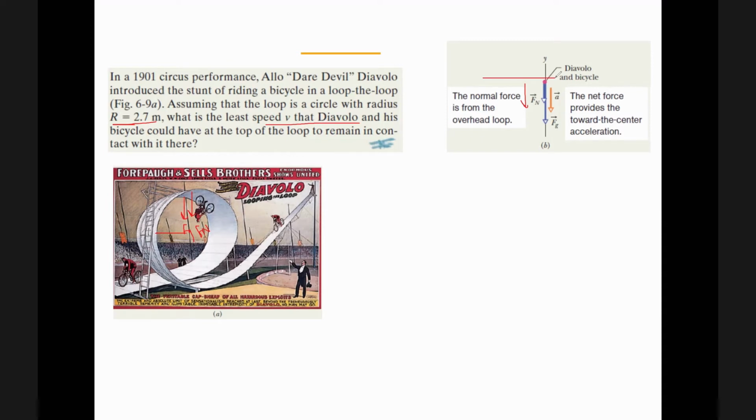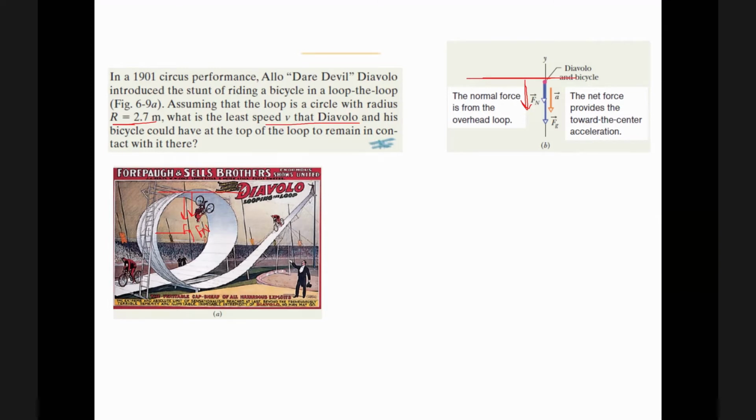A normal force is down and a gravitational force is also down. Why is the normal force down? Because this is the surface. We said it's the resistance of the surface. It will push him down. We gave an example like this in the class. We said if I have a mass against the ceiling, the normal force will be down.